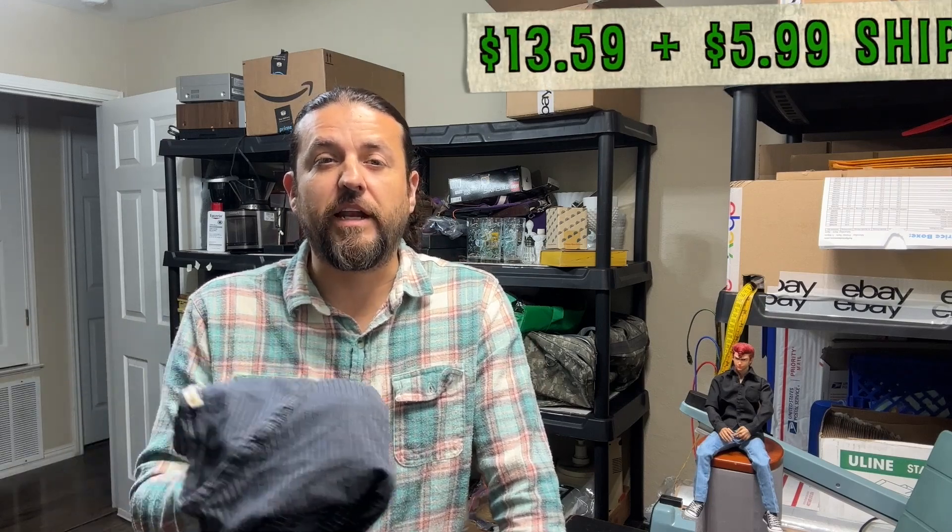This is definitely a new one for me — I had never seen or known about this brand when I picked it up. But I checked the comps because it looked different and cool. This is called Marine Layer, and this is a large/extra-large. Some of these, even pre-owned, can go up to $40. I didn't know much about the brand so I put it at a bottom price to test, and I sold it for $13.59, $5.99 shipping, in one day. Now when I get Marine Layer shirts I'm gonna put them at about $20 or more.